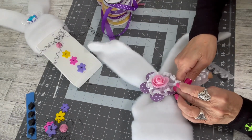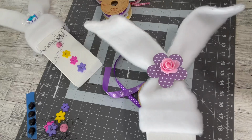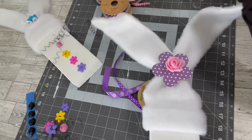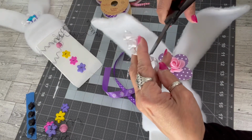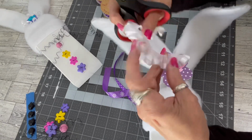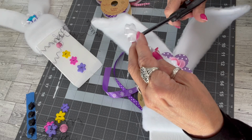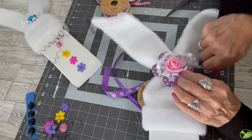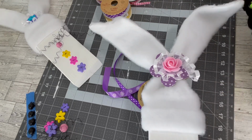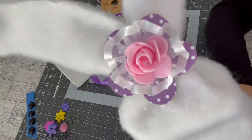Now I told you I added a little something on this flower because I felt like it still needed something. So I took this little roughly lace and I cut it to fit around that foam rose right at the base of it. And in order to get it to conform to the shape of the rounded flower, I just put little snips in the base of the fabric. That's a trick to use when you want something straight to curve around something round. You just snip the base of the fabric or the lace or the ribbon, whatever it is you're trying to fit around something round.